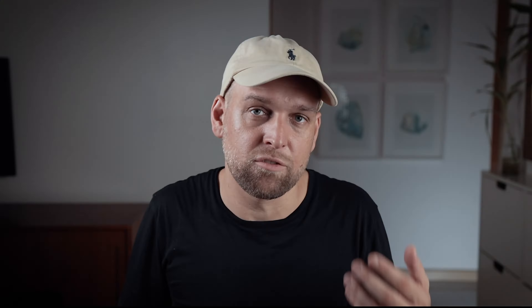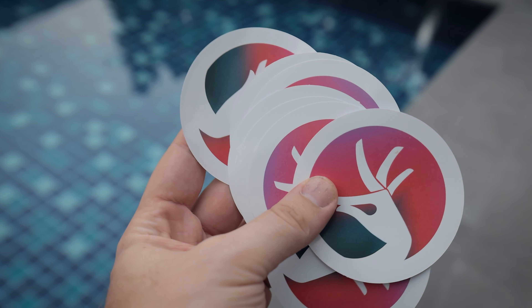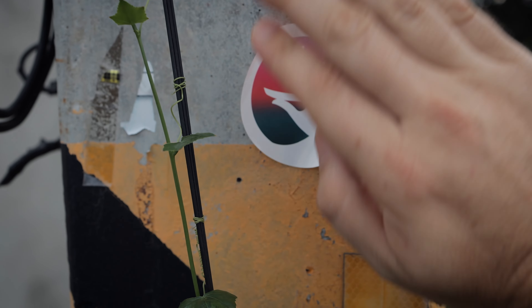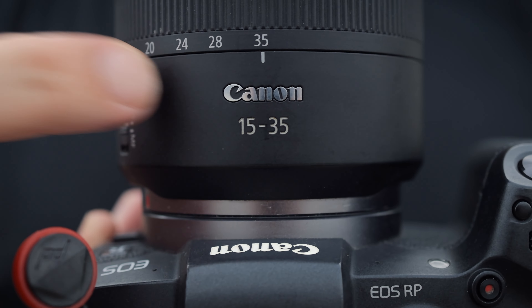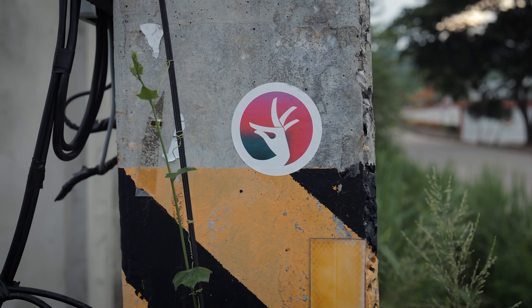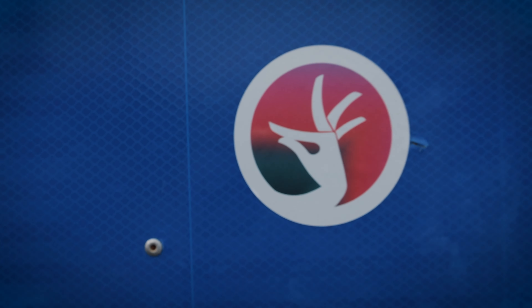First we're going to create a match cut from shots that are all static. For this example I grabbed a couple of stickers that all look identical as my main subject for this technique. I chose walls and places that have really cool texture, and this was by far the most fun part. Then I took up my camera, set the lens to 35mm so it stays very consistent on all of the images, and I took 3 steps backwards to make sure the distance is always the same. Then I walked around to find different backgrounds and repeated this as often as I could.